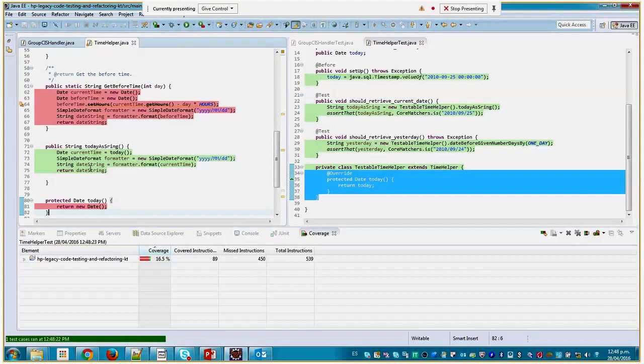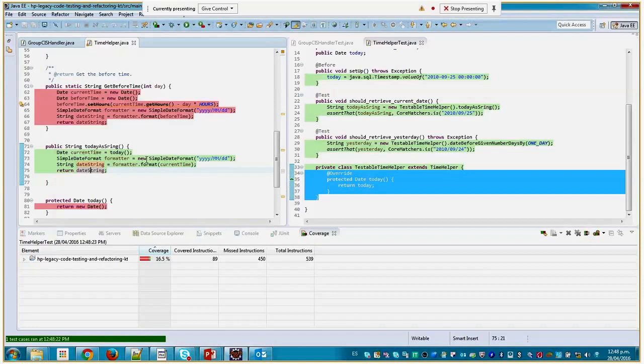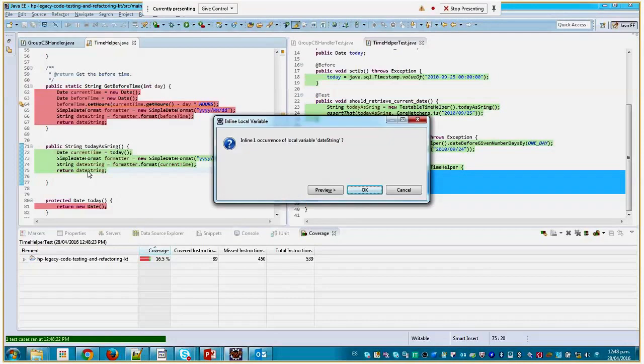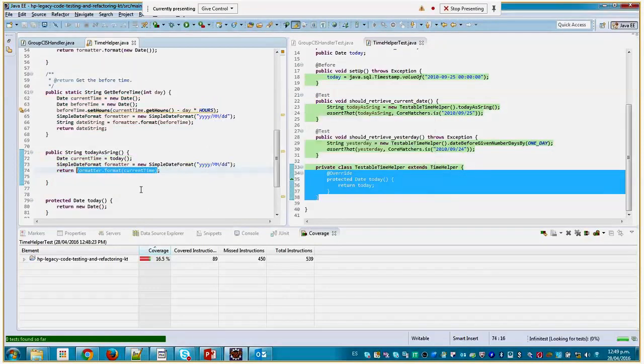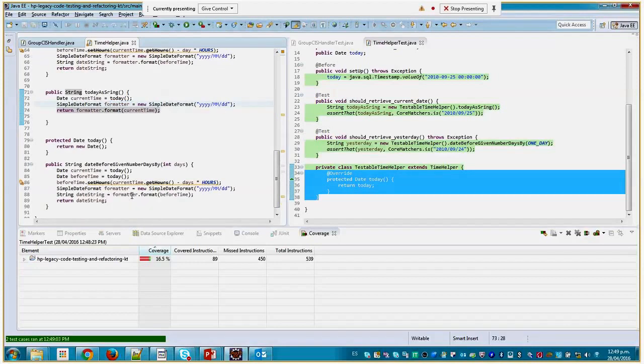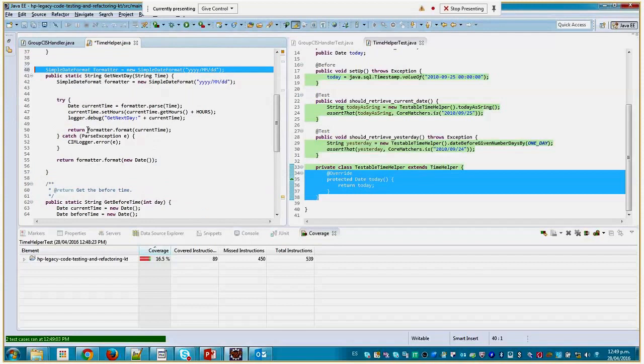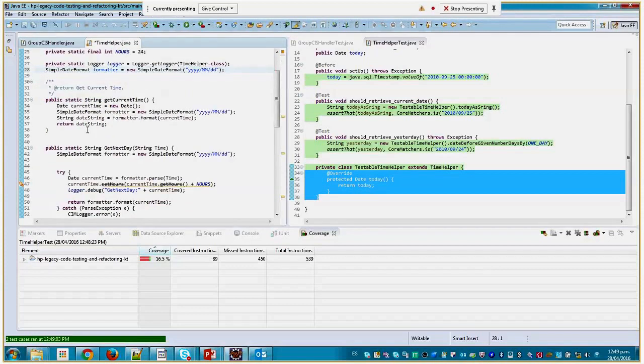So here, look at this. I get a string and I format it from a formatter and I retrieve it. I can inline it, Shift Alt E, I'm sorry, and look at this, I create a shorter thing. So this formatter here is repeating here. You can see here. So I can move this to the top, and I make it private.